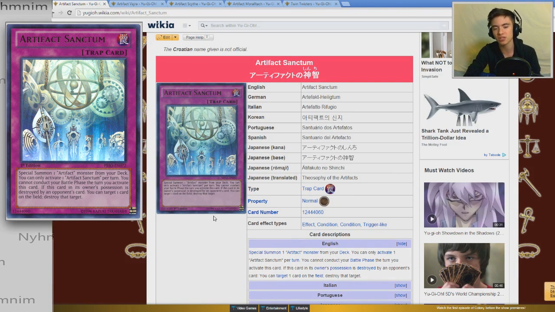Its effect reads: special summon one artifact monster from your deck, and you can only activate one per turn. You cannot conduct the battle phase the turn you activate this card, and if it's destroyed by your opponent's card, you can target one card on the field and destroy it. The reason this card is so good is that all the artifact monsters get their effects when they're special summoned on your opponent's turn, and normally you're going to be activating a trap card like Artifact Sanctum on your opponent's turn, so the artifact summoned off of Artifact Sanctum will get its effect.